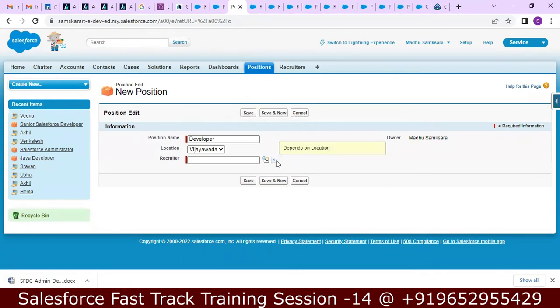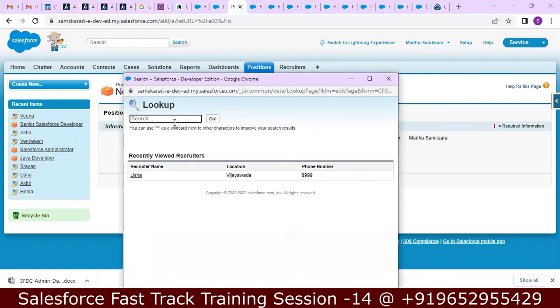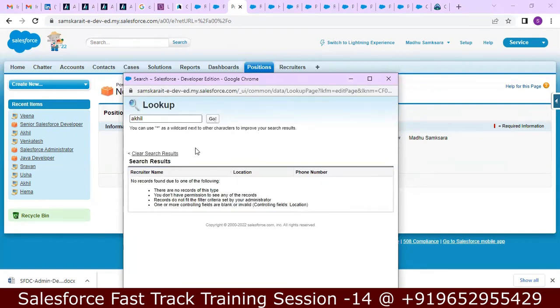Only the matched location record is displayed. If you try for others as well, it won't display. You give Vijayawada and try to search for any other person. It won't show.